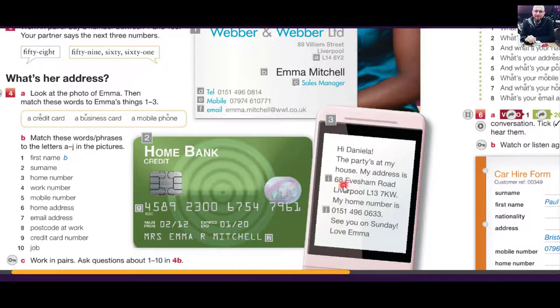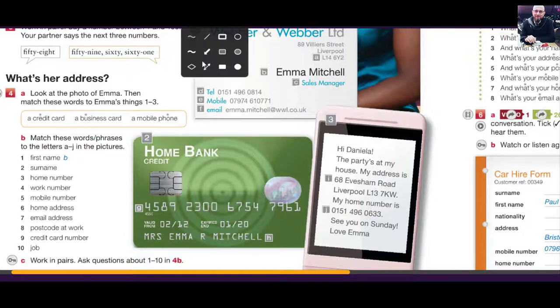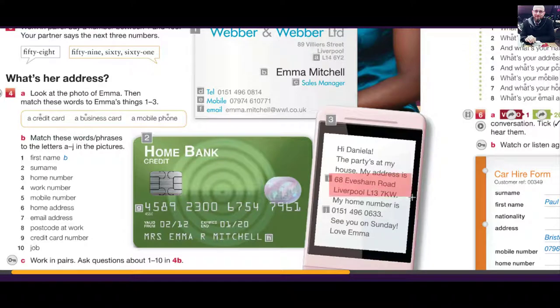And here, when I talk about the home address, let's see, just a minute. This one, okay. So in this one, we have 68. 68, this is the house number, okay. Some of us live in a flat, so the flat number, maybe. And here, the house number. Okay, and this is the name of the road, after that the city, after that the postcode. Okay, so this is the order here, from small to big: house number, road name or street name, city, and postcode.